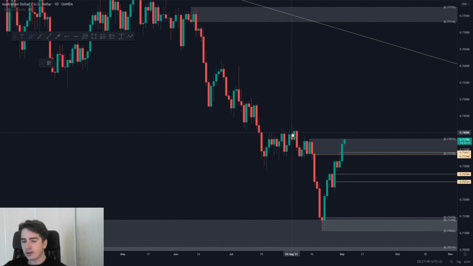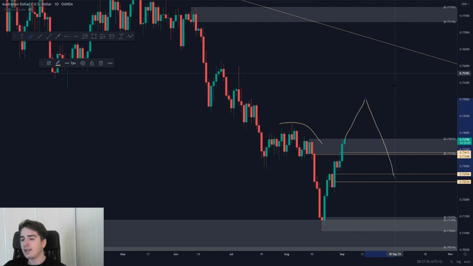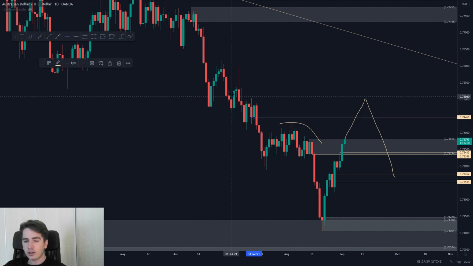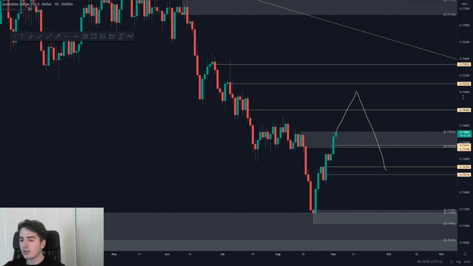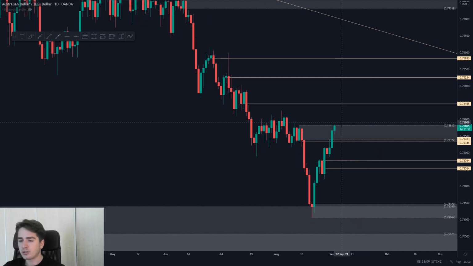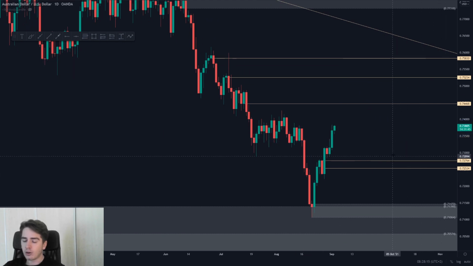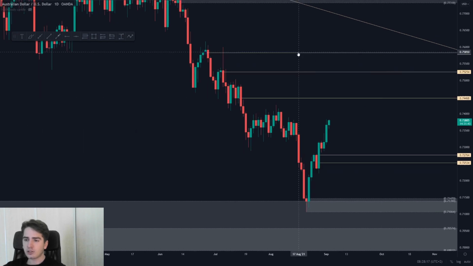I would love to start breaking these highs over here, then pull back, and then we're going to start looking for longs. We are going to start looking for shorts once we reach this level over here, and over here, and over here. So you can copy these onto your chart. These are the three levels that I'm looking at for a potential reversal on Aussie dollar once we start moving up higher. And then you guys also know what the levels are down below. So yeah, that is Aussie dollar for you.